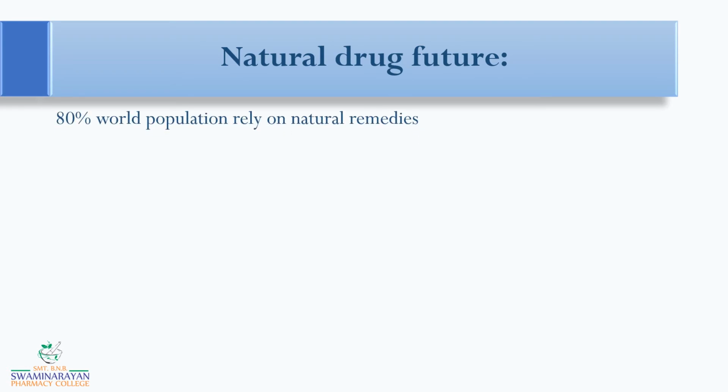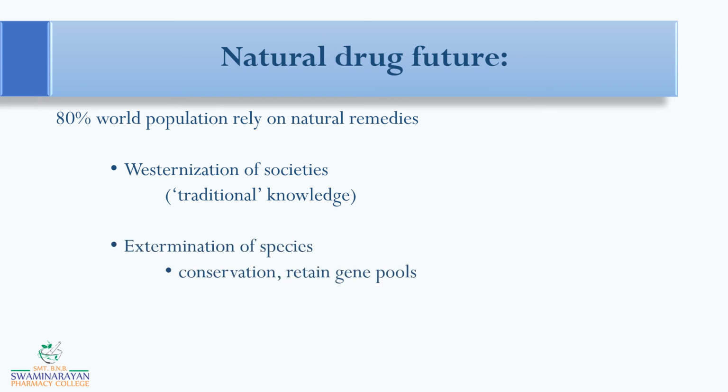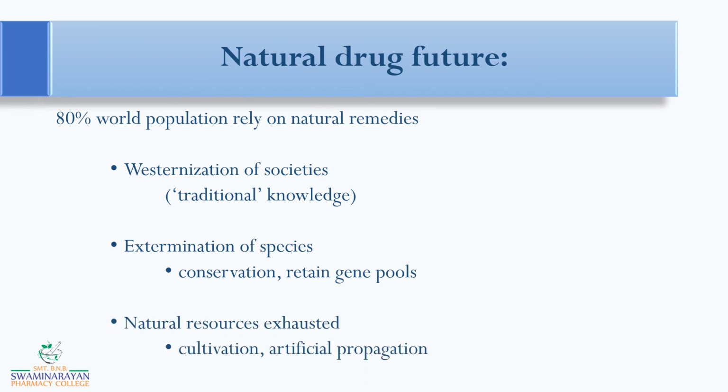Natural drug future. 80% of the world population rely on natural remedies. First point, the westernization of society, meaning non-Western cultures are adopting the traditional drugs. Extermination of species, nothing but complete destruction of species, so there is a need for conservation of species and retention of the gene pools. Natural resources are exhausted; nowadays natural resources are declining, so cultivation or artificial propagation of rare species is needed.